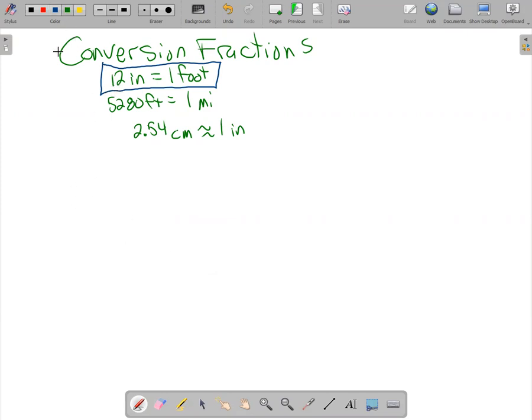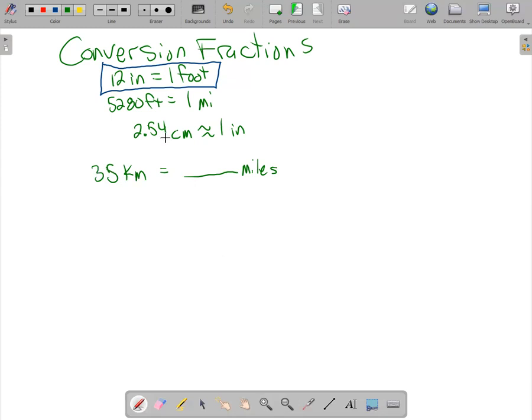So here I'm going to play around with conversion fractions by taking something like 35 kilometers, and I want to convert that to some number of miles. Now, I know we could just look it up on Google, but let's check out conversion fractions. So again, the point is if I can rewrite one unit in terms of another based on some knowledge I have.